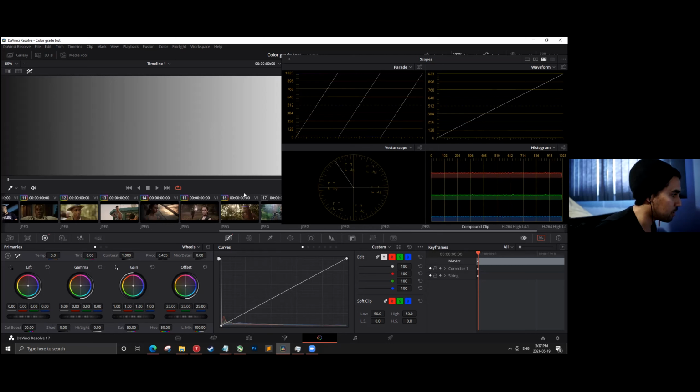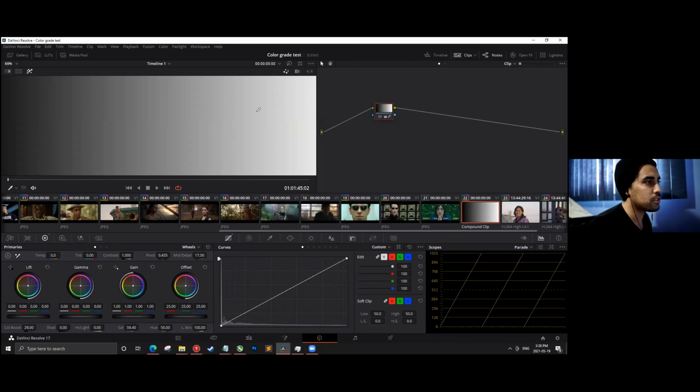Then you have your color boost, which is kind of like a saturation. So the color boost and saturation behave the same way. And then you have your hues. When you click here, the stuff changes a little bit, but not much. You just have your same color boost, so we're not going to do anything.